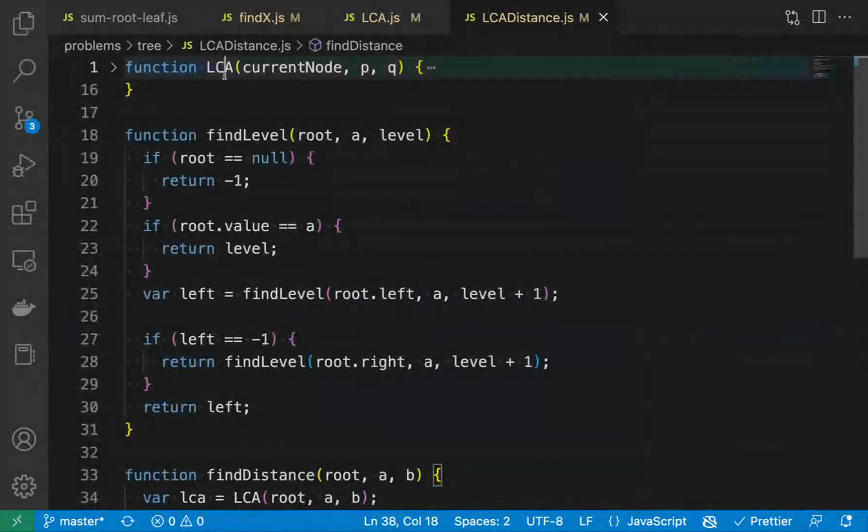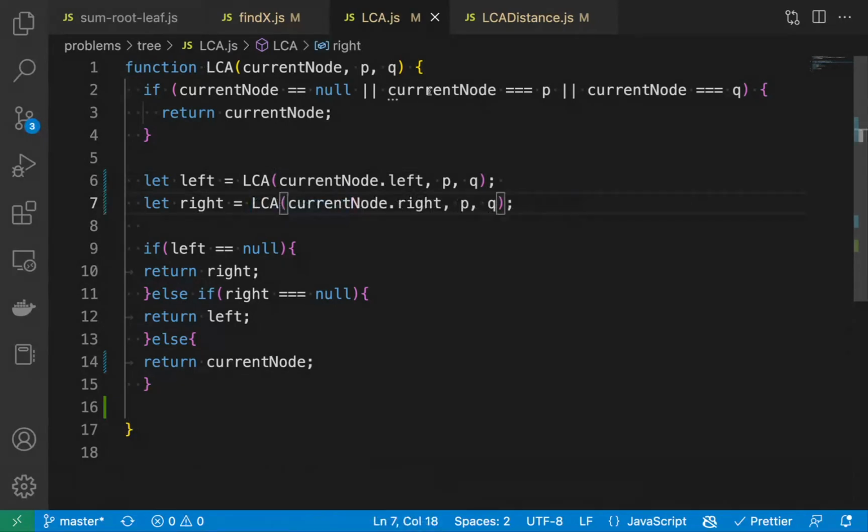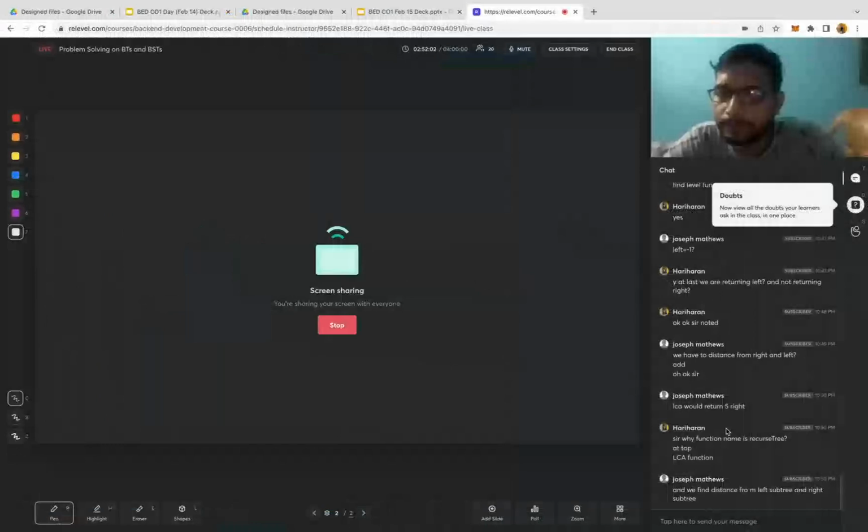Yeah, it's LCA, right? Oh, you are saying LCA function. Okay, thank you for pointing it out. I corrected it. Thank you, Hariharan.